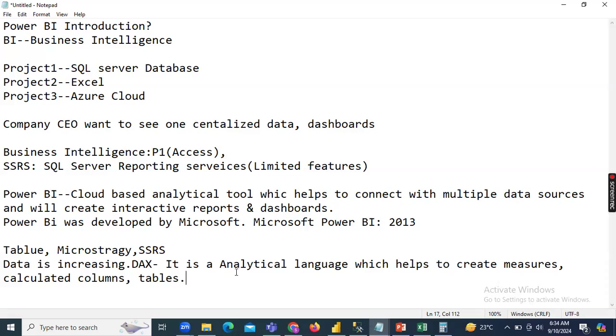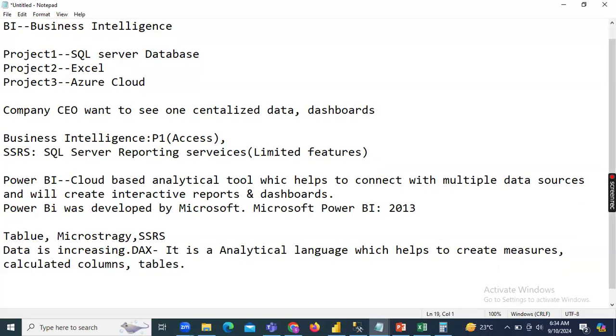Mostly in interviews also, you have to write DAX queries. They will give you some scenario: how will you write it in Power BI? Just take an example. We have an employee table: employee ID, employee name, year, month, and some amount.